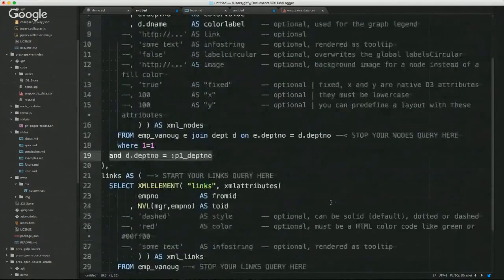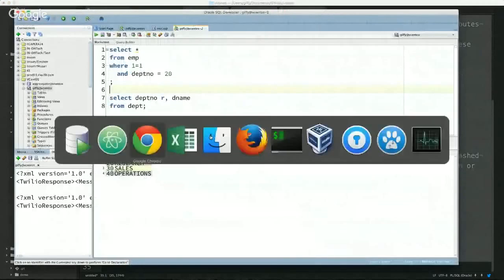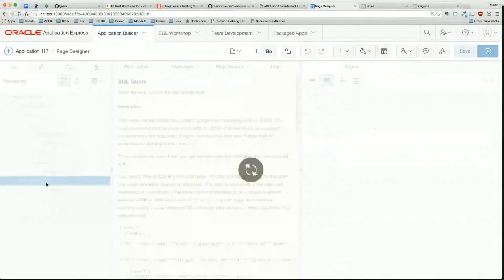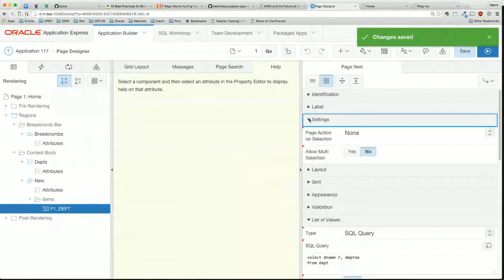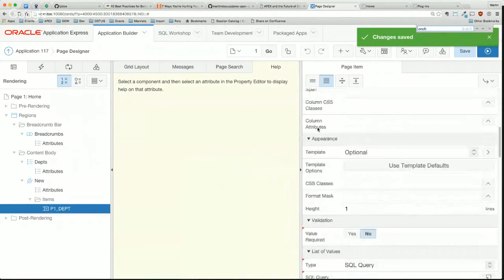Okay. I think this should work. So let's just try it. But the concept's the same. And I need to do one other thing. Settings. On change. Do you guys know where it says submit on change?